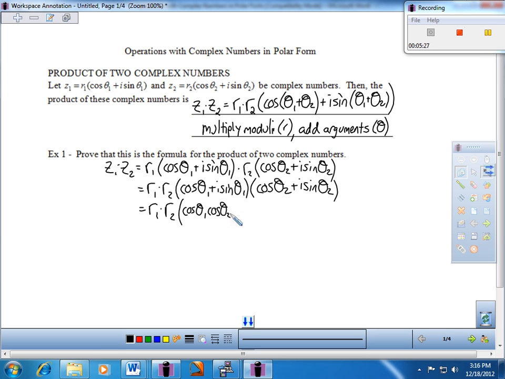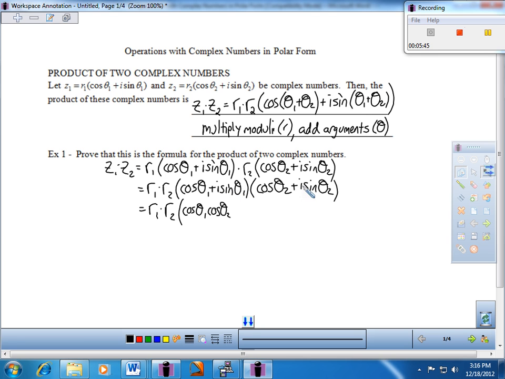Okay, everyone all right with that? So first, this times this. Now, as a matter of fact, instead of doing FOIL in that order, I'm going to do the L next. So what I'm going to do, guys, is multiply the i sine theta 1 and i sine theta 2. Now, everybody, here's what I would ask you. Do you all remember what i times i actually is?